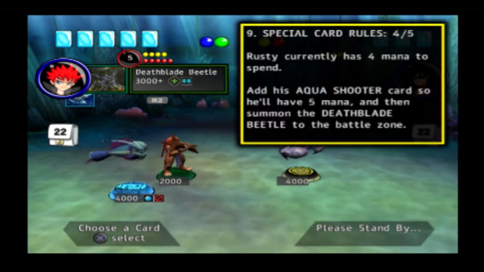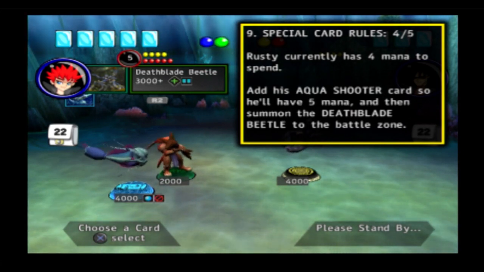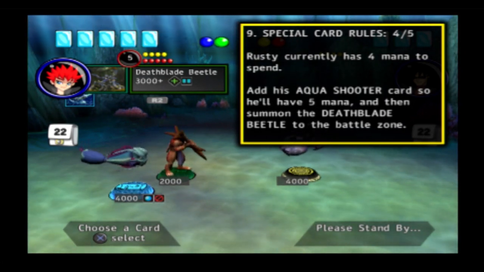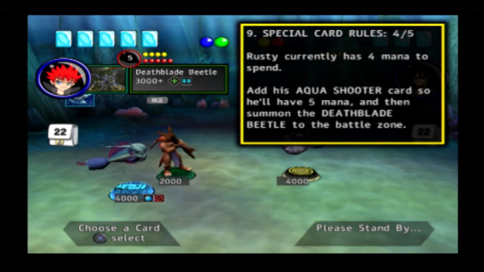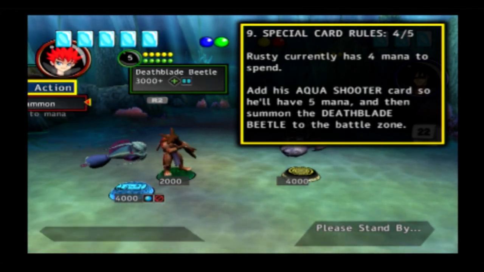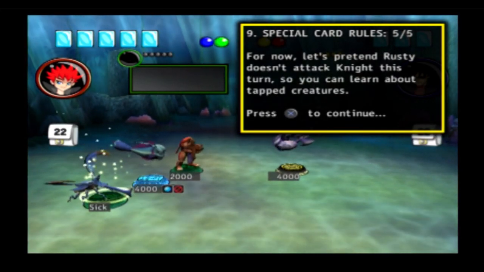Good grief. Rusty currently has 4 mana to spend. Add his Aqua Shooter card so he'll have 5 mana, and then summon the Deathblade Beetle to the battle zone. I'm mixing all this up. Alright, so add Aqua Shooter as mana, and then summon you. Okay. I think I get it.